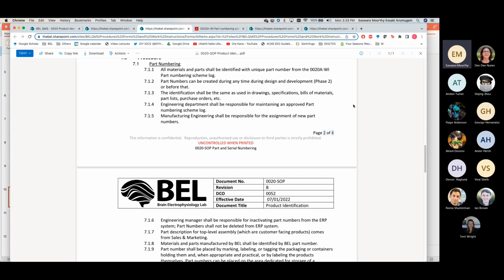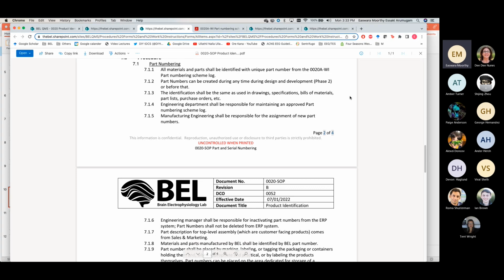depends on whether it is Bell's design or not. If it is off the shelf, it's only the first 10 digits, for off the shelf products like screws, etc., or servers. But if it is designed by Bell, then we have to include a revision for that product.